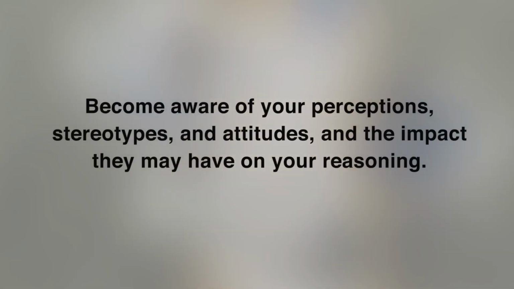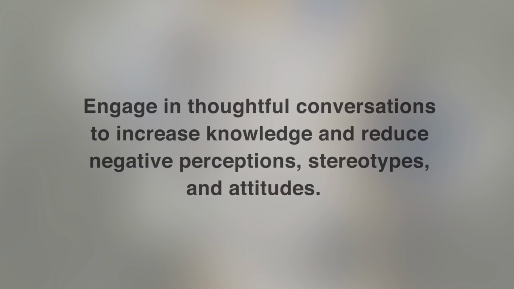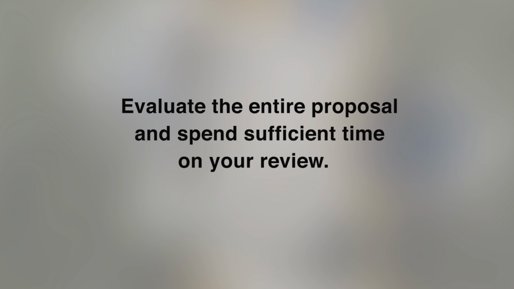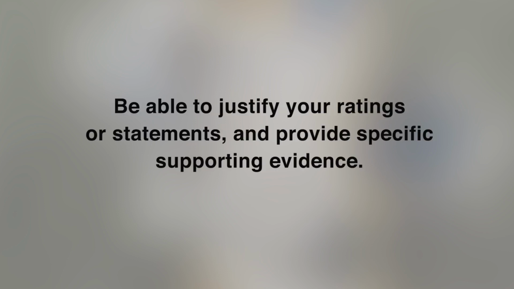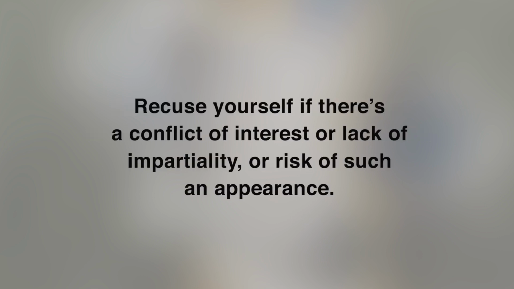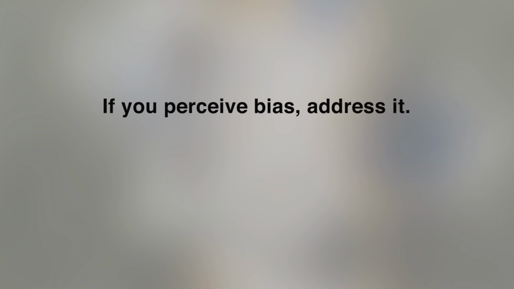Become aware of your perceptions, stereotypes, and attitudes and the impact they may have on your reasoning. Engage in thoughtful conversations to increase knowledge and reduce negative perceptions, stereotypes, and attitudes. Evaluate using only the criteria provided in the solicitation. Evaluate the entire proposal and spend sufficient time on your review. Be able to justify your ratings or statements and provide specific supporting evidence. Recuse yourself if there's a conflict of interest or lack of impartiality, or risk of such an appearance. If you perceive bias, address it. For example, notify the program officer if necessary.